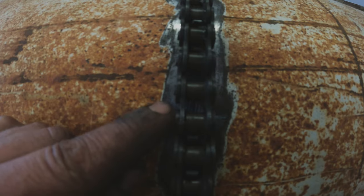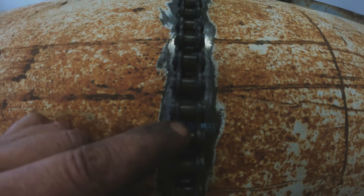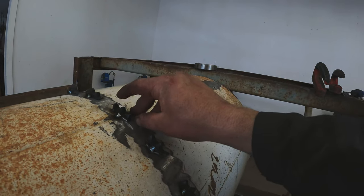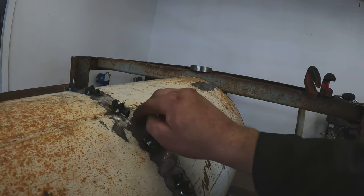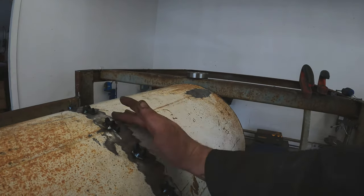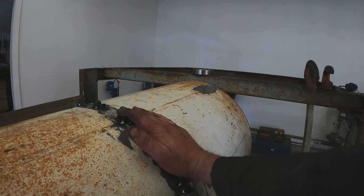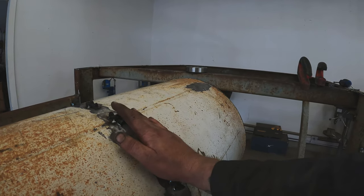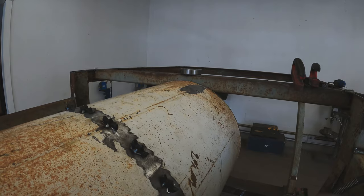We have all our little sprocket segments shimmed up. Shimming those sprockets upward created a larger circumference for the chain to line up perfectly. You can see the mark for the center of the chain. Now we go along and tack each segment onto the barrel. With the segments tacked and the chain off, I can do a full weld all the way around. I don't recommend this method for a large trommel — there are manufacturers that do it but it is somewhat unreliable and the chain can pop off every once in a while.